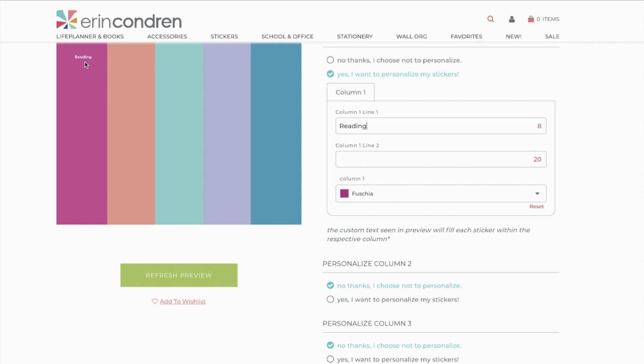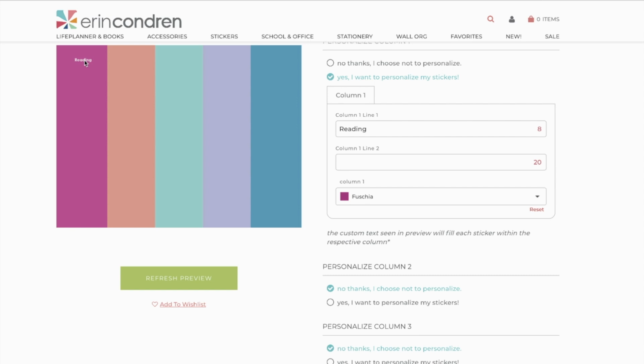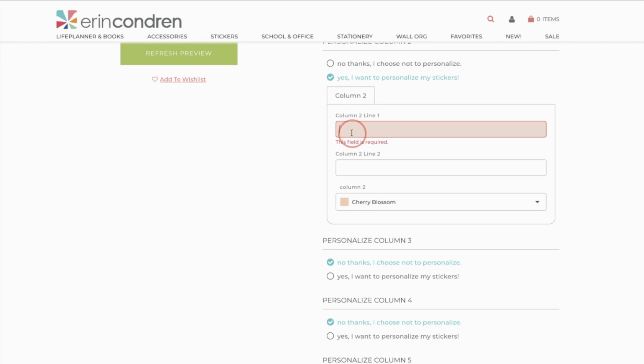So you can do the same colors for every column. You can color code. You can just do random colors, but the whole column has to be that same color. So if you're doing reading in fuchsia, all 10 of these stickers in this column are going to be fuchsia. So then if you go to the second column and you want to personalize that, let's say you want to kind of mix it up and make it a little more stylized.